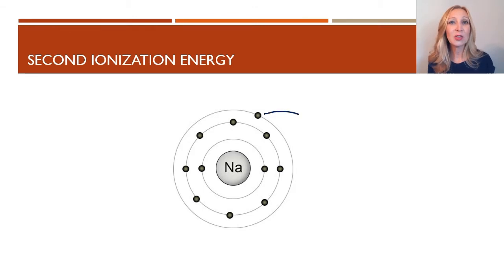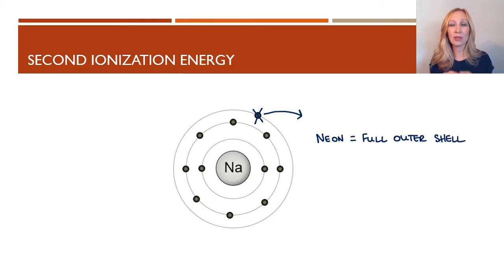Now, once sodium has gotten its ionization energy and that valence electron has been removed, now it has a complete octet. So it's very stable. And the next innermost layer would now be the valence shell. So it has a full valence shell. And sodium, when it loses that electron, has the same valence shell, or really the same electron configuration, as neon, which means it has a full outer shell, which means it's completely satisfied.